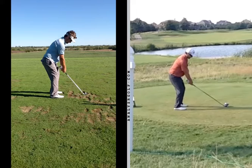You know, it's a word we hear a lot on TV, that Tiger was getting stuck with his driver. And what does getting stuck mean? What does it mean when somebody gets stuck? And so as we look here at Derek's swing, the one on the right's with the driver earlier this year at the Web.com Tour event here in Kansas City at Lionsgate.